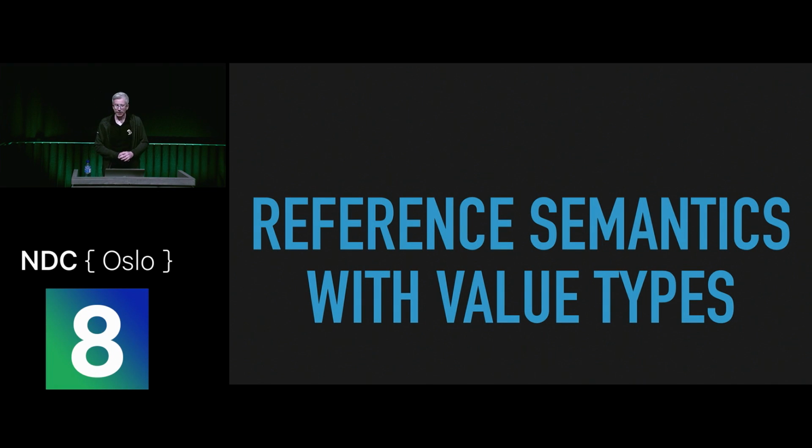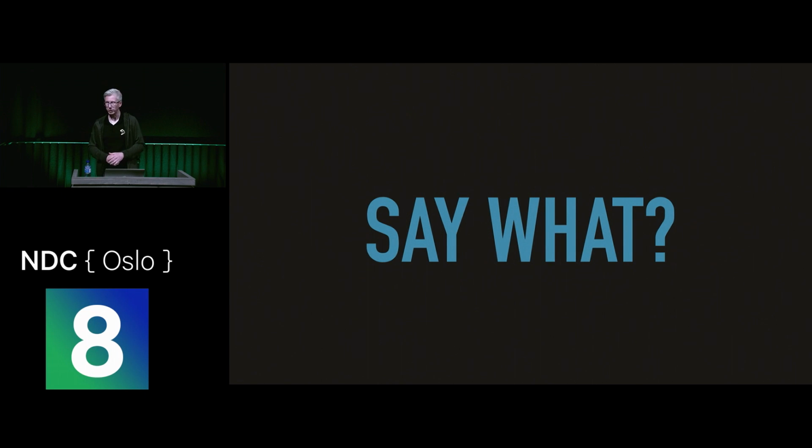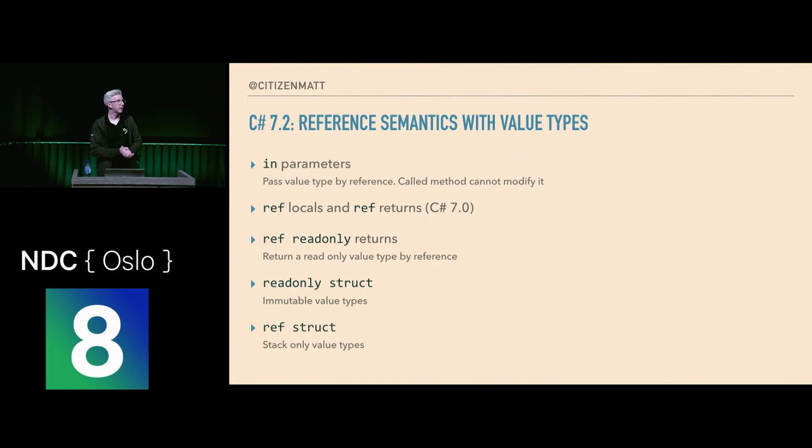Right, so that's some of the frequently known ways of reducing some of your allocations there. I want to look at something which is a bit more interesting, with a bit more meat to it. We're going to have a look at reference semantics with value types, which is a bit of a mouthful, but it's all good stuff. It's a set of features that came in with the C# 7 compiler and following point releases, and it's a set of building blocks that combine to produce a really nice effect.